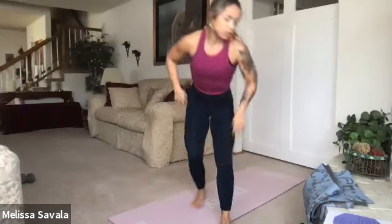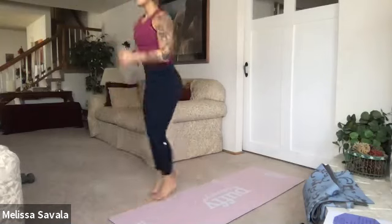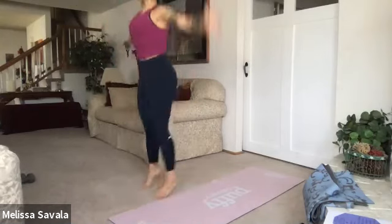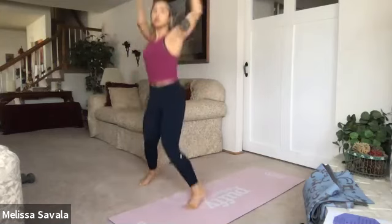2 jump lunges, 2 jacks, right here. 1, 2, pop it together, 1, 2. 1, 2, 1, 2. 12 times. So 12 sets of that combo.